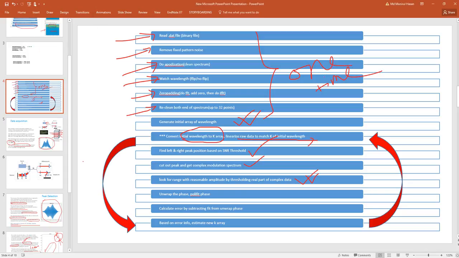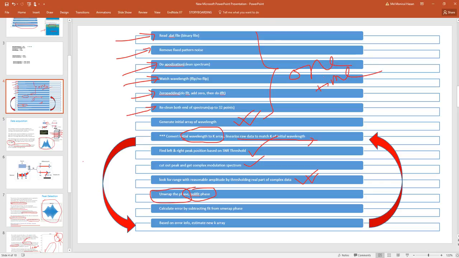Then you have to unwrap the phase from the complex matrix of the data, and to match perfectly we have to find the polyfit of the data. So we are unwrapping the phase and also polyfitting the phase, and we say that the error is the unwrapped phase minus the polyfit value.